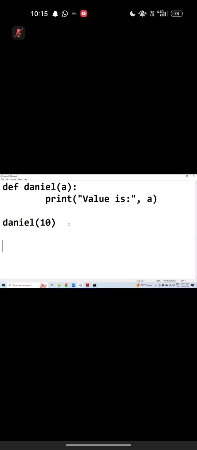There are total 3 rules, but here only 2 rules you need to apply. First one, you created a function, call the function. While calling the function, the name should match. Rule number 1 is done. Rule number 2, if a function has a parameter, you need to pass the value. That's it. That's what made Python very easy. If you remember those 3 rules, you can close Python very simply.